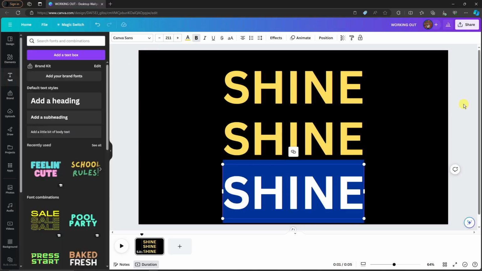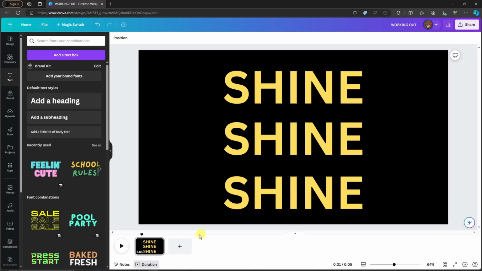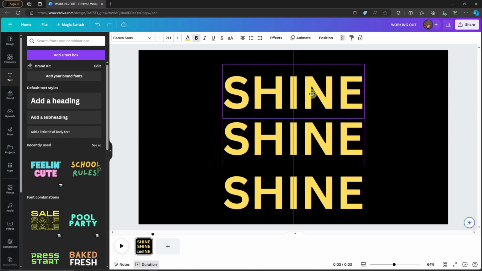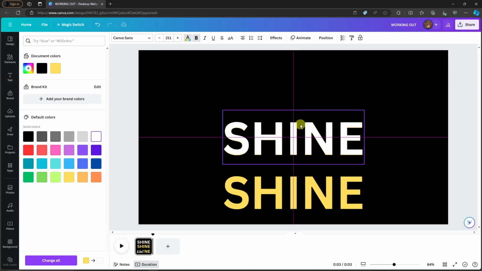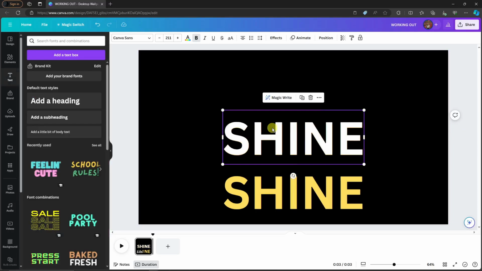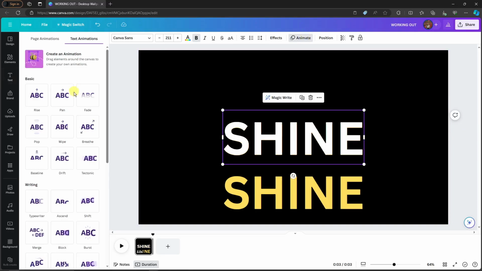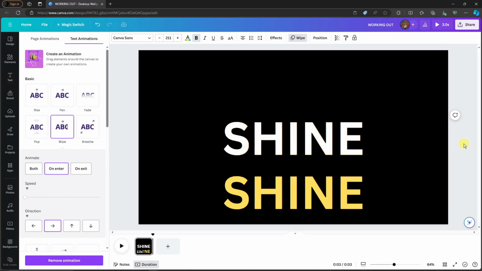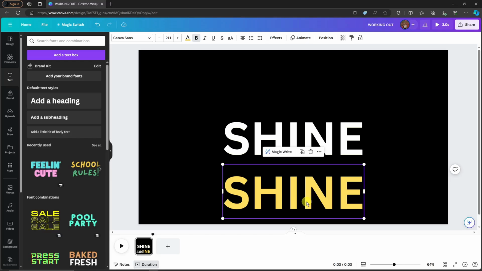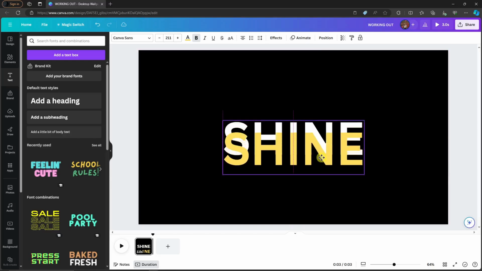I'm just gonna decrease the duration a little bit. And now with this one, I want to make this dirty white or off-white for the middle one. So place this as off-white, like so. Place it right there. Perfect. Now with this one, I can just click on animate and look for wipe effect. Now I have that wipe effect right now. Decrease the duration. Perfect. And then move this one towards each other. Place it like so. Click on animate one more time.